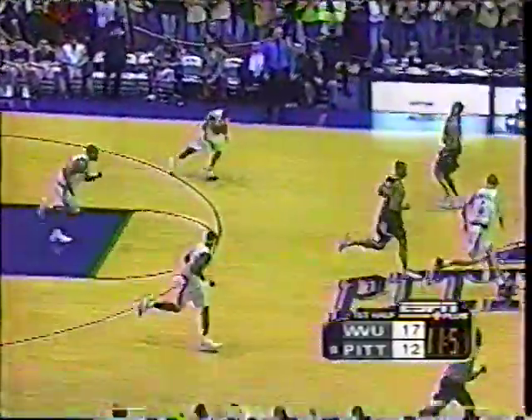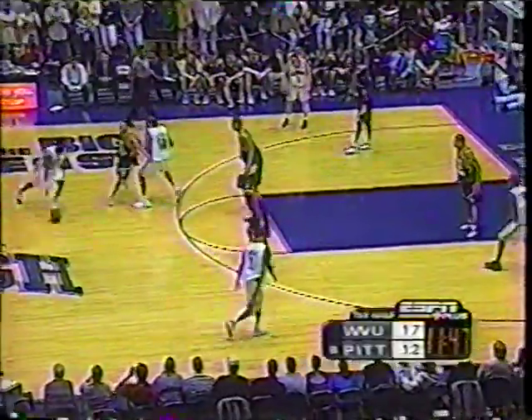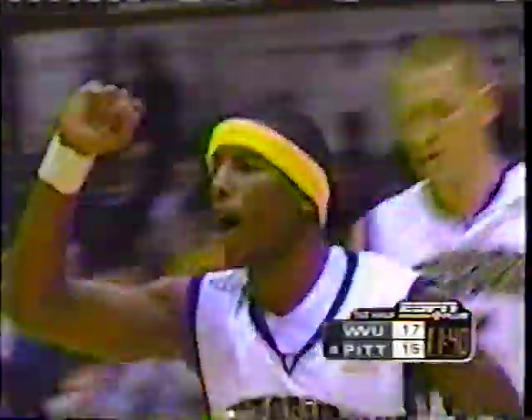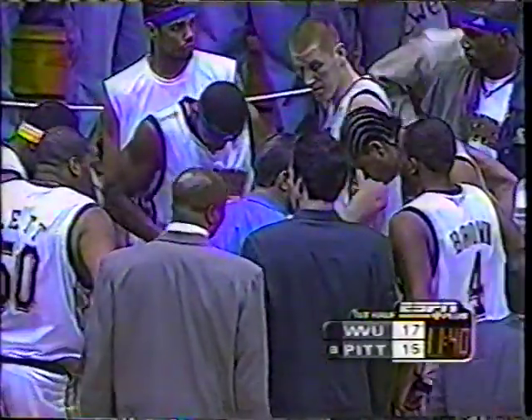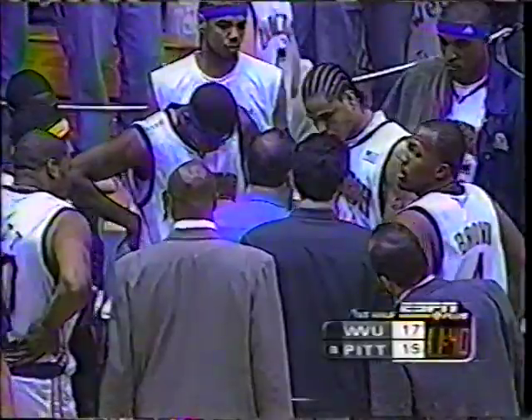Look at the rebound by Lead — did he get up on that one! And that was some of the shot selection you talked about from Harget — a long three-pointer. Page for three — yes! Here they come, just like that. You can feel it, you can sense it — they get contagious with it. Led by Knight and Julius Page, back-to-back three-pointers cut the Mountaineer lead to two with 11:40 to play.